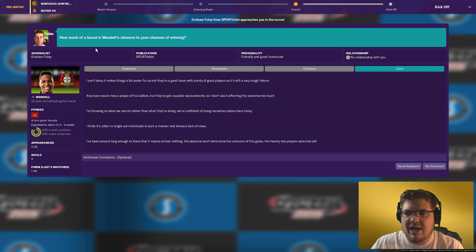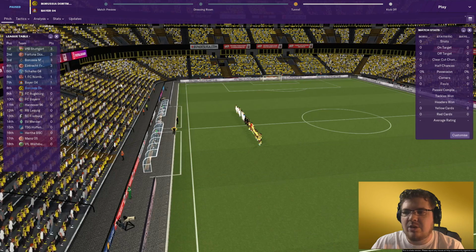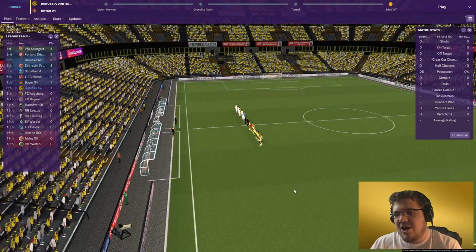Brief tunnel interview as well. How much of a chance of winning, Bosz and Wendell, of course, the left back from Leverkusen. It makes things a little bit easier. We'll say that as they line up. Then, that is quite beautiful.